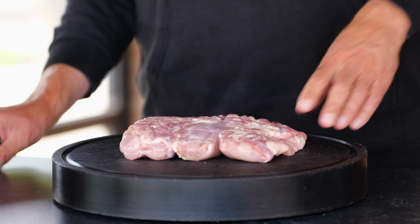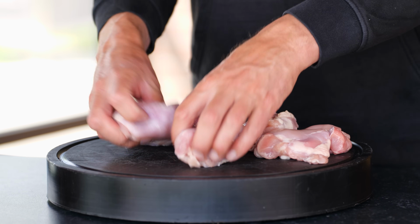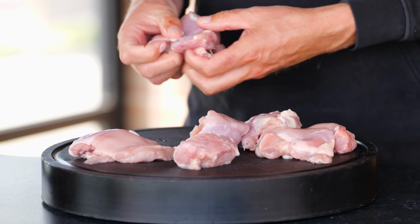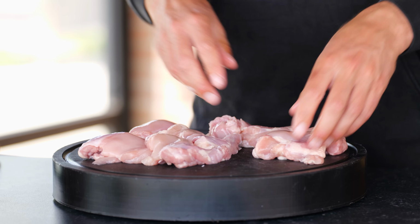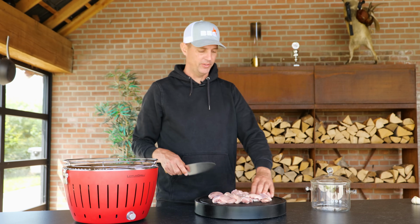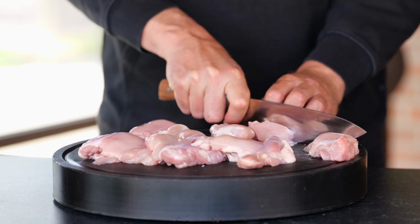Now, of course, chicken souvlaki is all about the chicken, and I've got some beautiful chicken breasts here. What I'm looking for is a nice piece of meat with a little bit of fat on it, because if you're grilling, you might as well do it right. And when I'm talking about right, I'm talking about meat with fat, because fat is flavor. And if you're gonna put in the effort of making chicken souvlaki, you might as well put in the effort of getting some tasty meat.